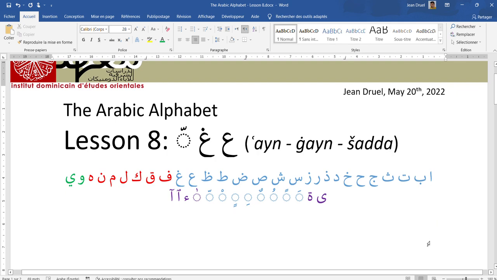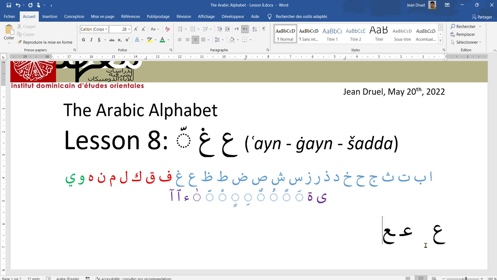Apart from the pronunciation, those two letters are easy to write. The isolated form, which you already know, is this one. It loses its tail when at the beginning of the word. In the middle form, it loses the tail, but the head is quite small. It doesn't look much like the isolated form, it's a bit different. And then this is the final form. The tail is restored, but the head remains as the middle form.